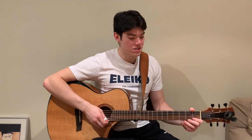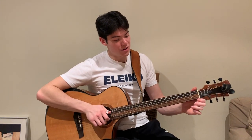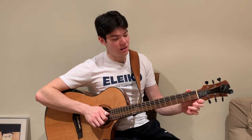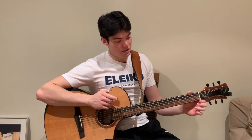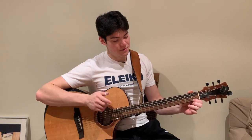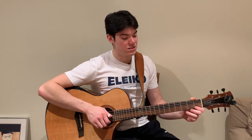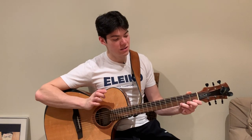So to get really good with hammer-ons, you just want to start with your open E string and then hammer on with your first finger, right on the top. And then from there you want to add your ring finger. It's a great exercise — pluck, hammer on with the left, pluck again, and then hammer on again. Eventually you want to be able to do both of them together, all on the left side.